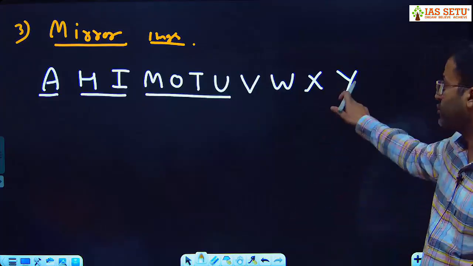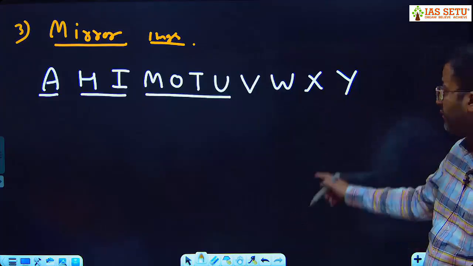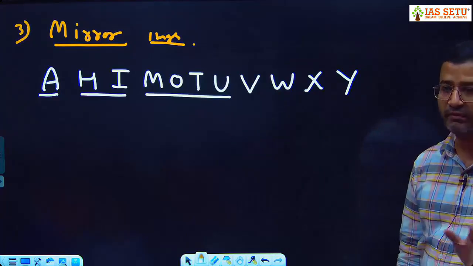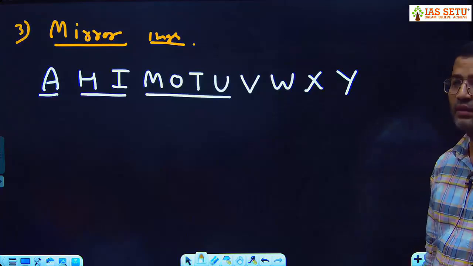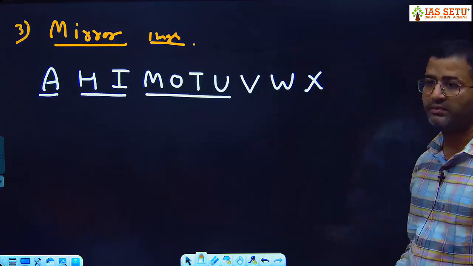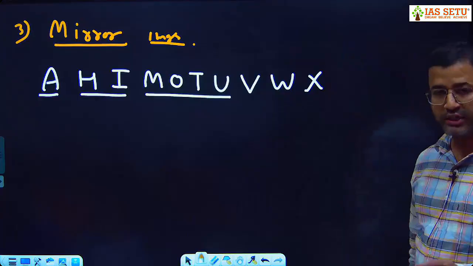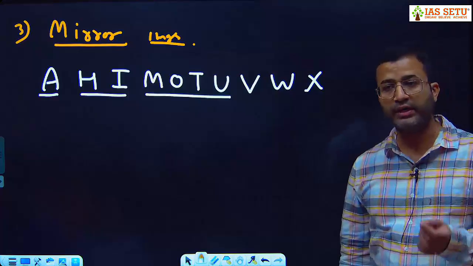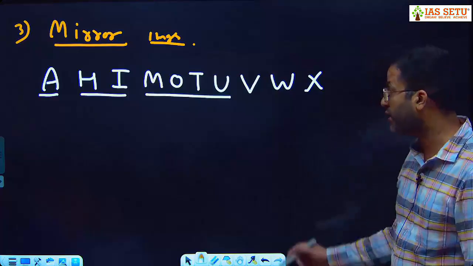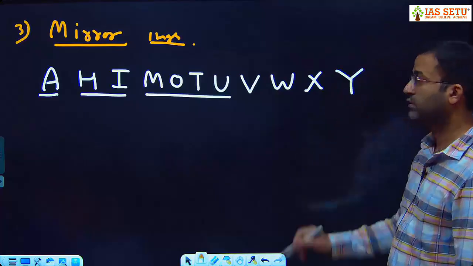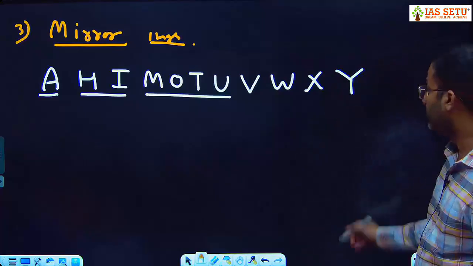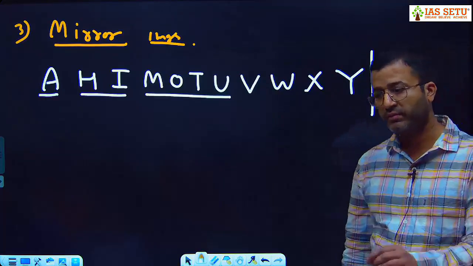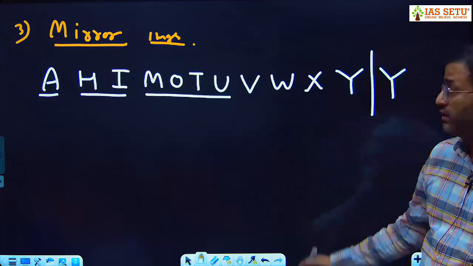Some students get confused about Y. In writing, we write Y like this. But UPSC has a standard. They give a printed paper. They will not give handwritten. Okay? It's not the British era, papers are not handwritten. You can check. Online students can type capital Y and see. You can check on your mobile or tablet. When you type capital Y in print, Y is this. That's why Y has exactly the same mirror image. When we write, it is different from the printed Y. This is Y.